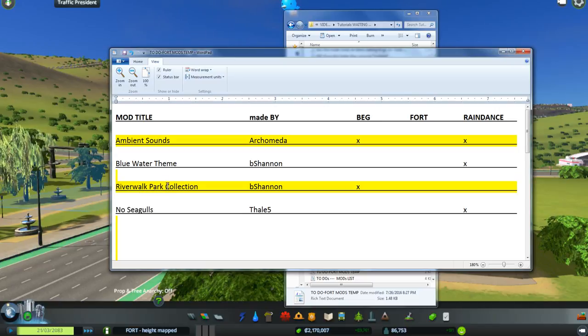And the Riverwalk Park Collection, this is the Standing Stones Park Collection. That is in the workshop, and the Riverwalk Park Collection I've also put in there. Now that one, you look for it. It's by B. Shannon. That's me.